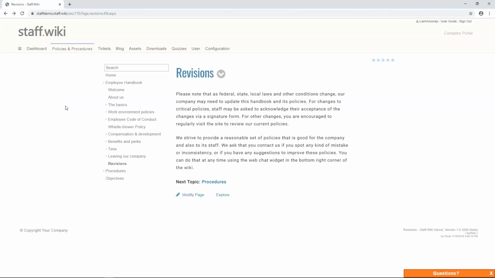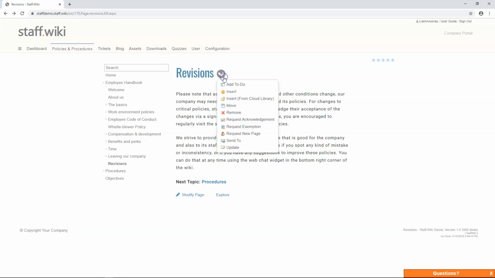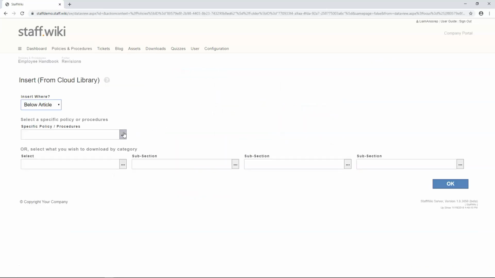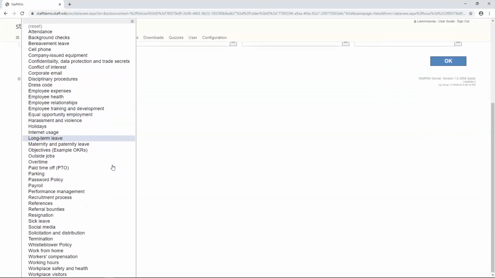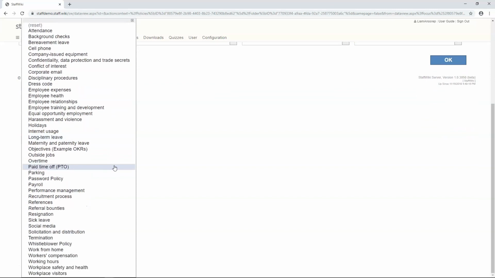You'll also notice an action to insert a downloaded template from the cloud library. This lets you select a pre-written page from our library of policies, such as policies used in an employment manual. Keep in mind though, for either of these options, you will need to have the Wiki Manager role set on your user. Otherwise, an approver must be set, and they will have to approve the submission.